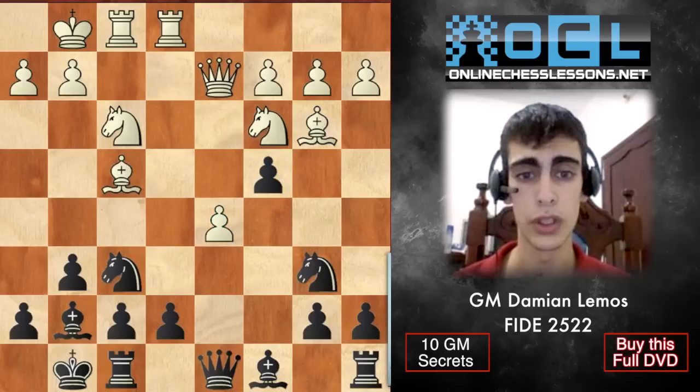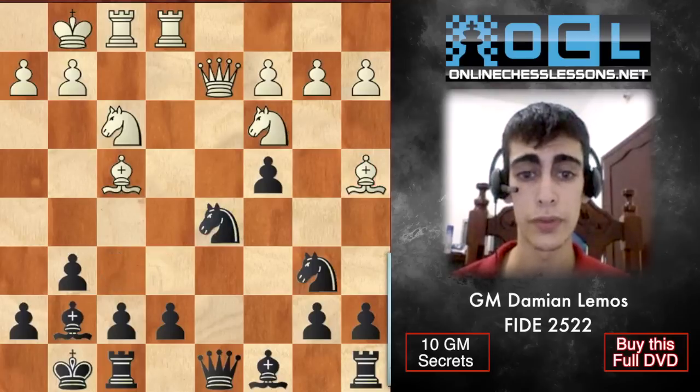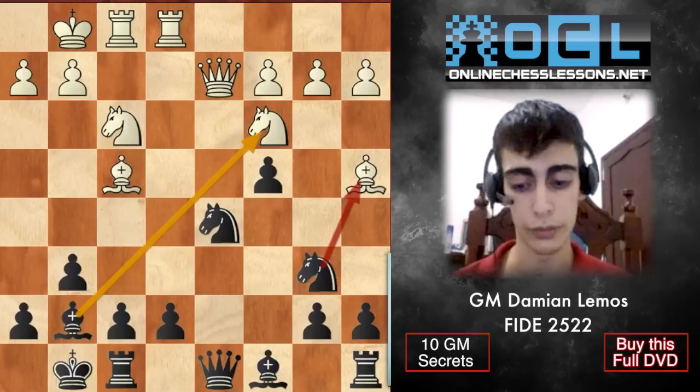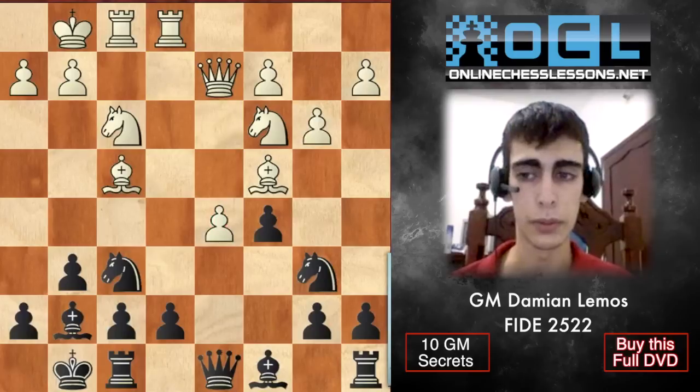But yeah, we just play c4. He's almost losing bishop a4. But here we take on d5. We have two extra pawns. Absolutely winning for us. Therefore he plays b3.